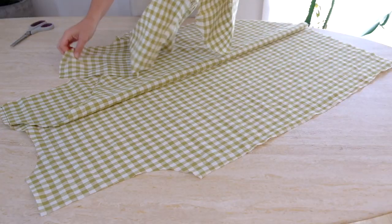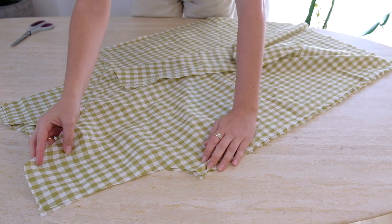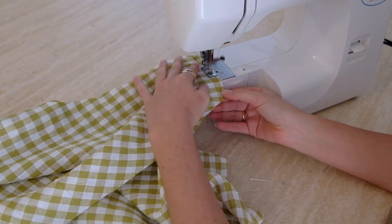Then we'll just lay it back down, shift the first piece that we have sewn out of the way so we don't accidentally sew over that, and lay down the second front piece onto the back with the good sides facing, and again align the top shoulder edge and that side edge, and we will sew down there once again.